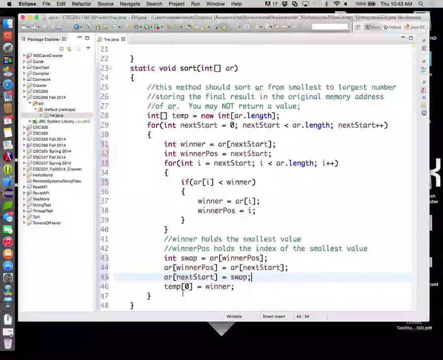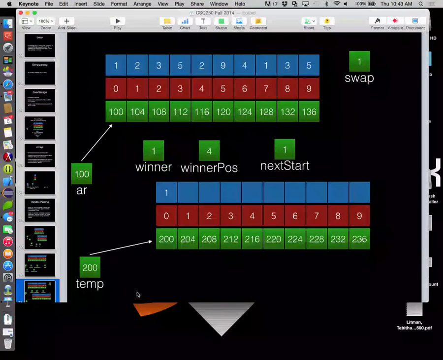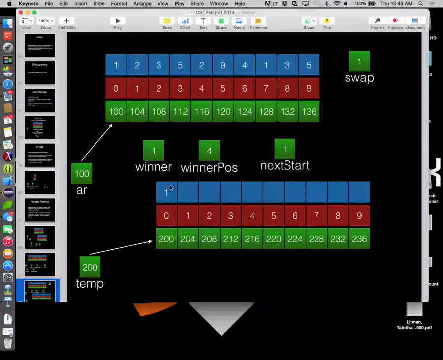All right, now we can move our winner into, well, copy our winning value into our temp array. And that's going to go at bucket 0 the first time through, or, remember, next start starts off at 0, so at position next start. So we're going to say temp at bucket next start is equal to winner.